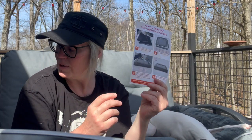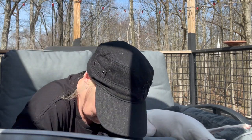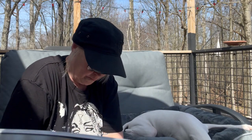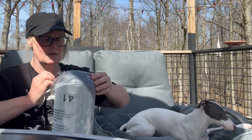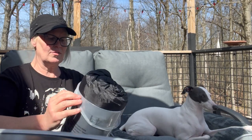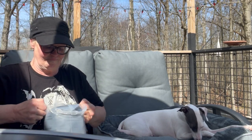This thing has so many good reviews too, but mainly Coco loves this bed. This is the cover. I also got gray because it just goes with everything. That's the cover. It looks like this is the actual bed portion, like the bottom. The hardest part is getting these things out, they're compressed in here. These are all memory foam. Oh, you know what? If you fold it down and pull it down like this, there we go. It's going to go boing.